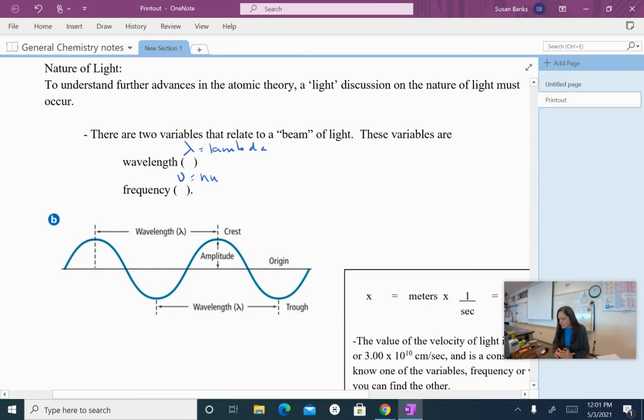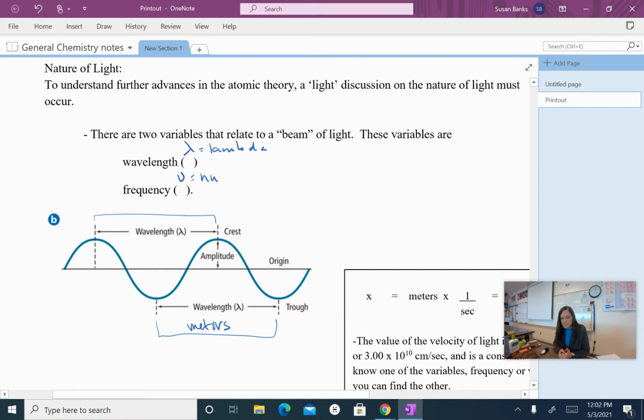Okay? So let's look at how we measure wavelength. And I think I talked a little bit about this. Wavelength is measured from the same point of a wave. So if I'm measuring from the top, I'm going to go to the top of the next cycle. Or I could measure from the bottom, or called the trough, to the trough of the next cycle. It doesn't really matter where I measure from, just as long as it's the same point in each cycle. And that will give me a wavelength. And wavelength is given to us in meters. And meters, of course, is a distance. Okay, so we would expect our measurement to be a distance, which is meters.